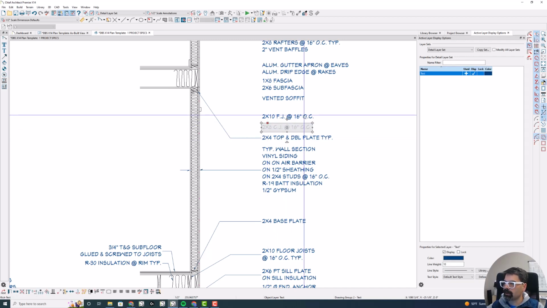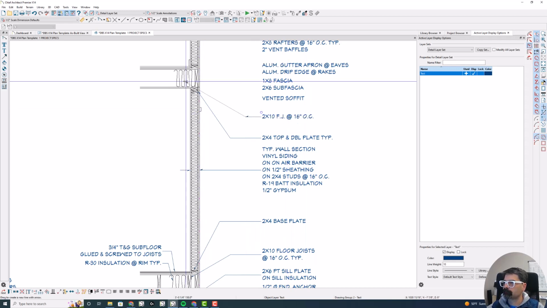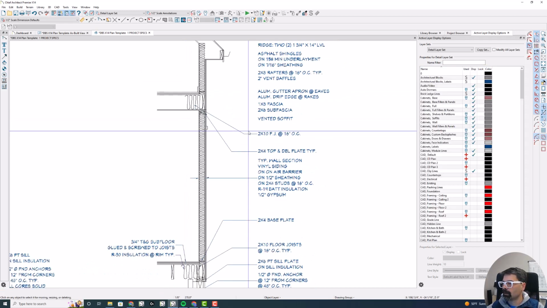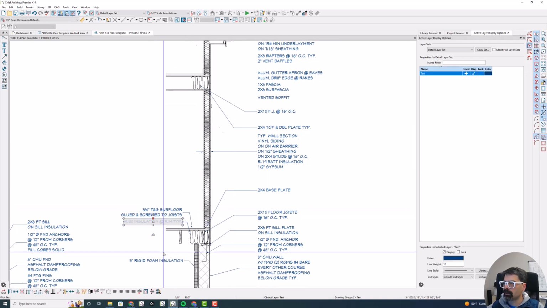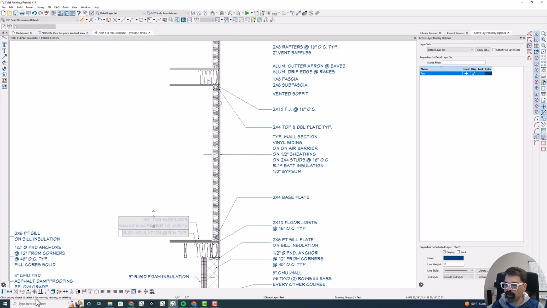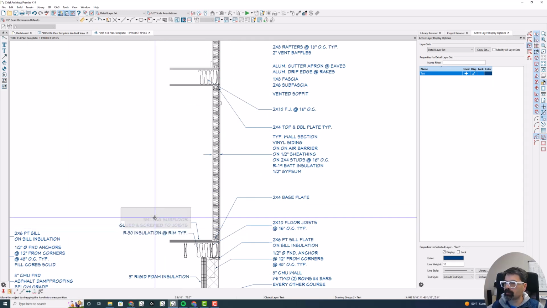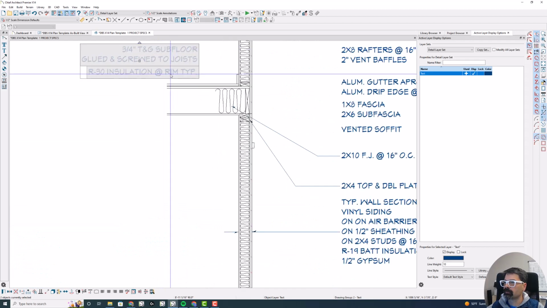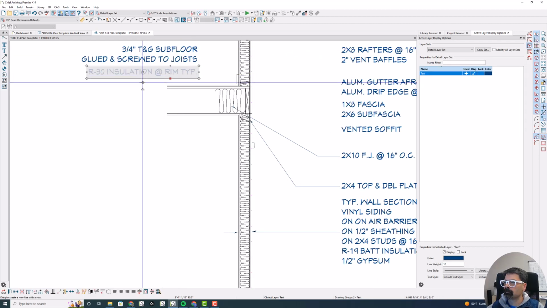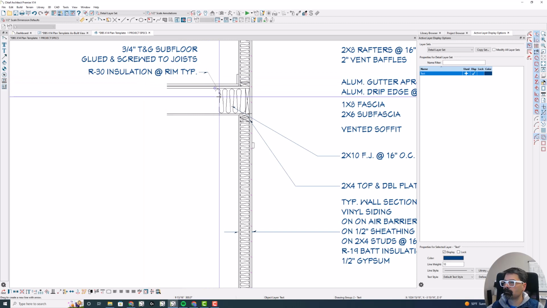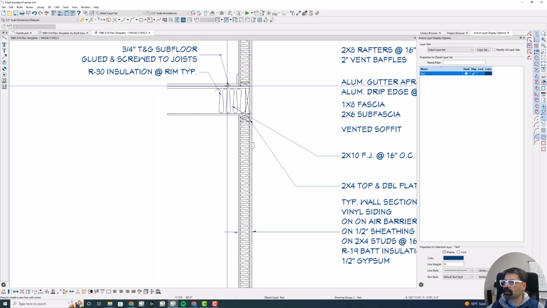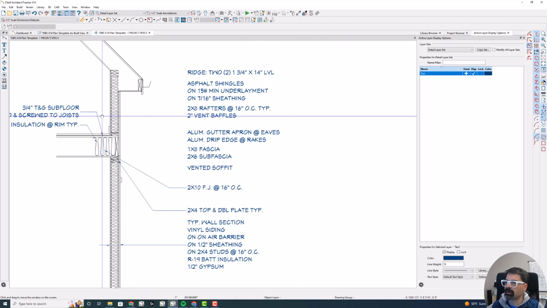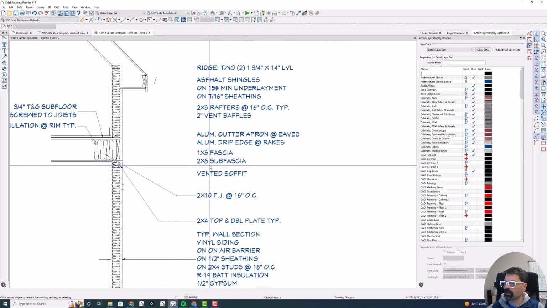In this case, maybe I don't have ceiling joists, so I can delete that one. Let's not forget the insulation here. So we're going to copy both of these up here. I'm just right clicking. The reason I right click is so that the arrows keep going until I hit escape.